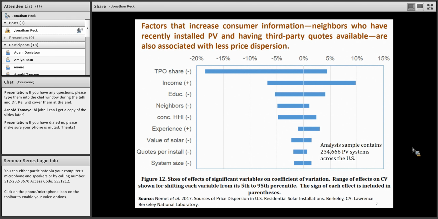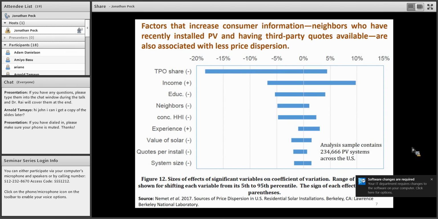But within the same region, you would expect over time, as experience accrues, as the market matures, that variation in prices, because of similarity of a variety of factors in a geographically limited area, to be much lower over time. And despite that, we have seen that variation has persisted quite a bit. And so this effort was looking at what factors explain a lot of that variation. And what we find is factors that are associated with information and with business models.